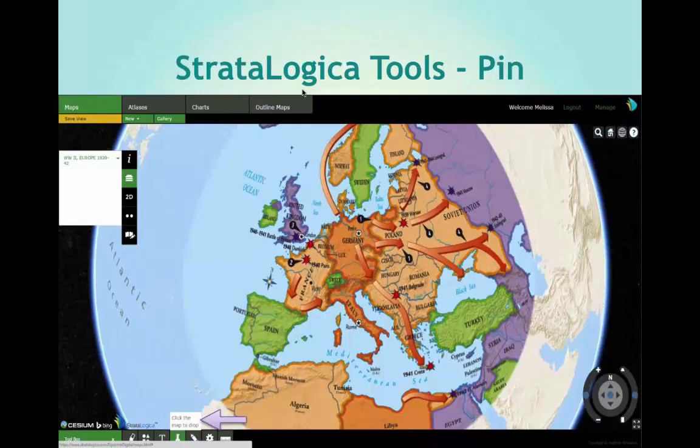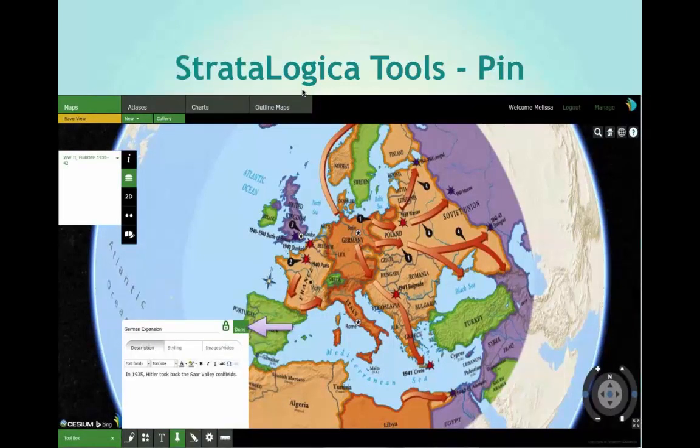The pin tool is wonderful. You have so many options with this tool. What you'll do is you'll click the map where you want to drop the pin, sort of like our callouts. When you do that, you'll also type in the title of the pin. You can type in a description, and now there are several things that you can do. Changing the font, font size, bold, underline, color, lots of options for making it look exactly how you want.